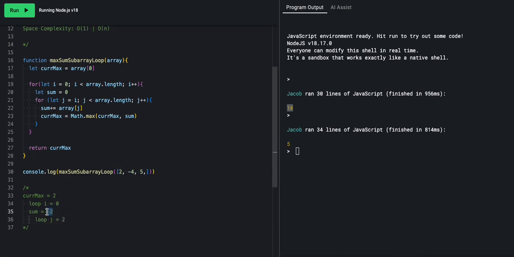And we increment j to 2. So this would now be 5 plus -2, which would be 3. And we compare this new sum, 3, to the current max, which was 2, which would now be 3. Then we increment i. We reset sum to 0, and j is now equal to i, which would be 1.